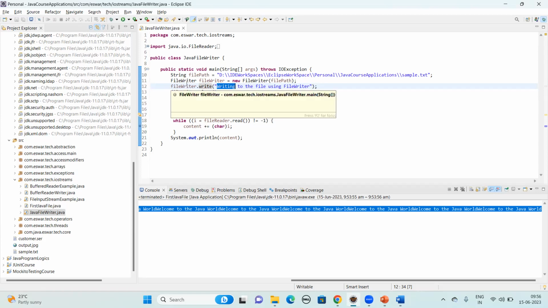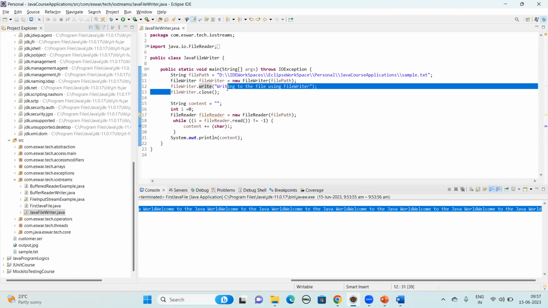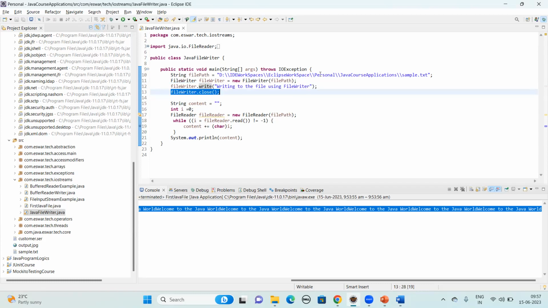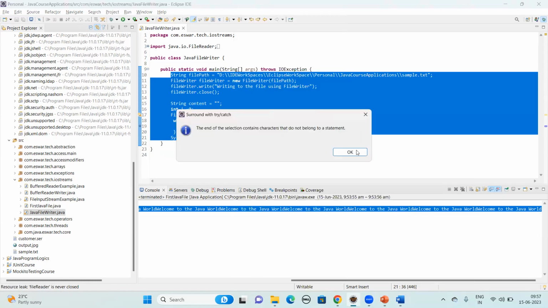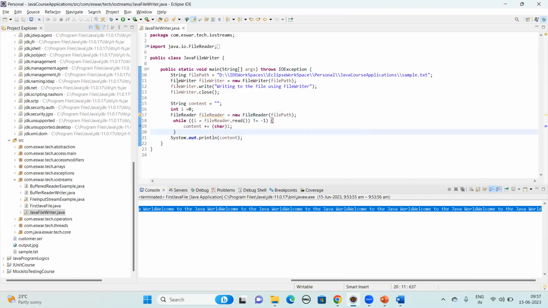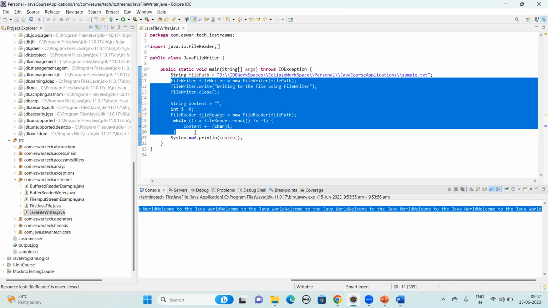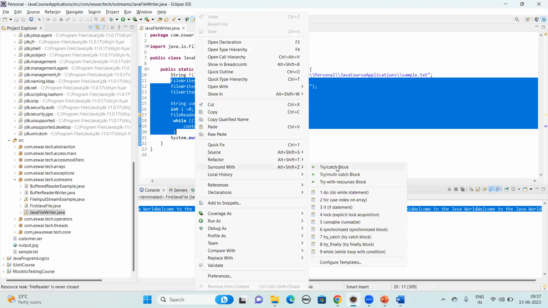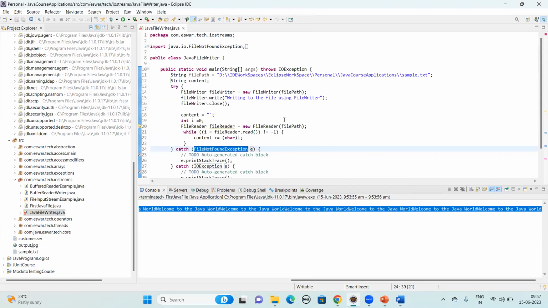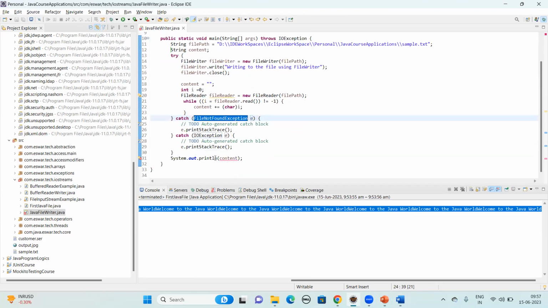Once you are done with the FileWriter, it is opening a file connection, right? So it is always best practice to close this object. In a real-time scenario, you have to surround this code with a try catch block, as we already discussed.